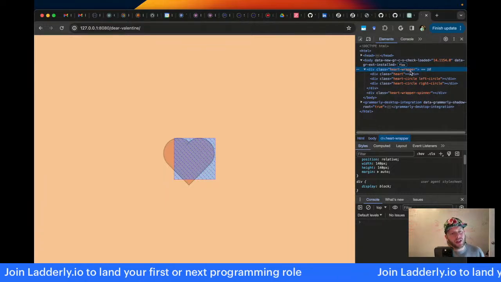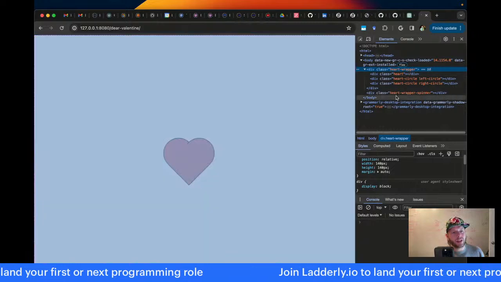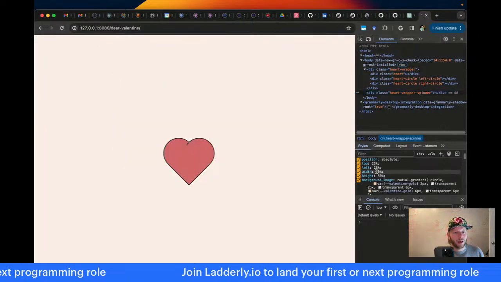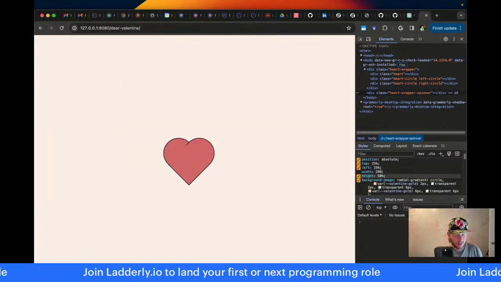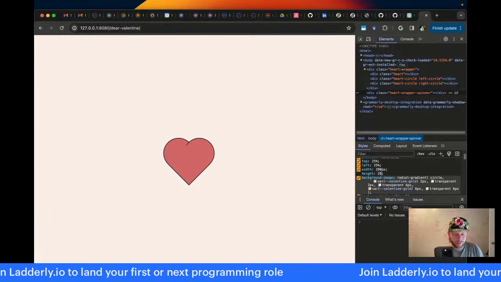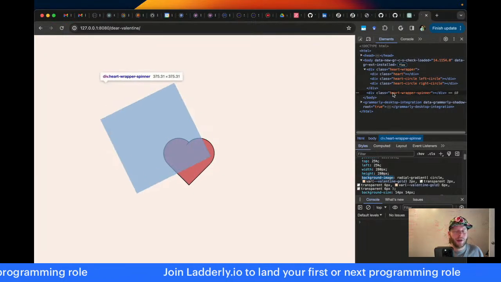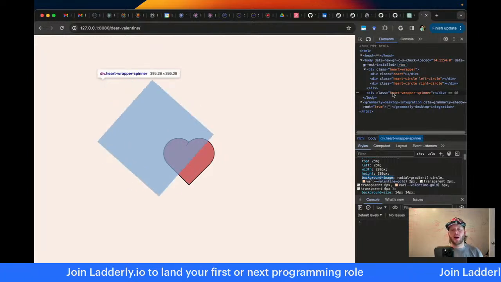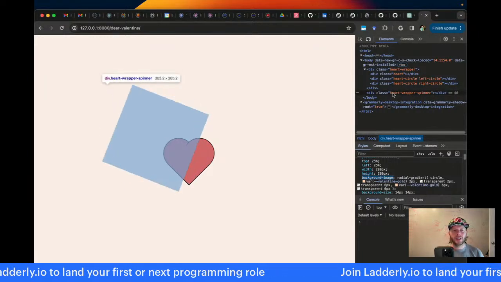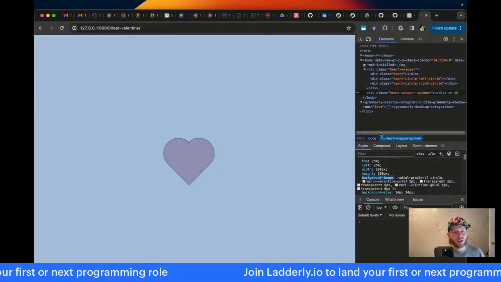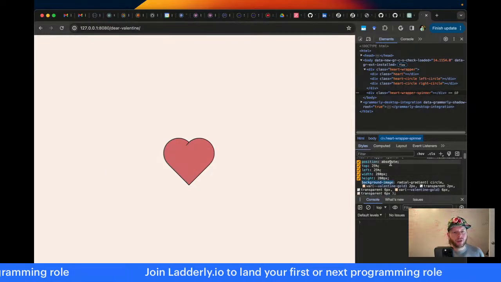So the 140 px here, I think we can just double that and go for a 280 px. And now we're met with the problem that the left and top are going to be strangely offset.